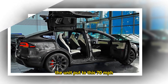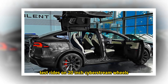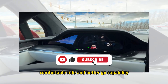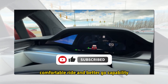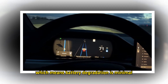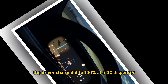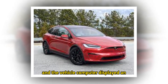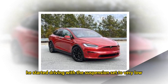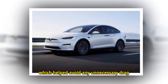The unit put to this 70 mph highway range test rides on 20-inch Cyberstream wheels, which are the best option if you intend to have a more comfortable ride and better range capability. The EV has around 6,300 miles on the odometer, which means battery degradation is minimal. The driver charged it to 100% at a DC fast charger, and the vehicle computer displayed an estimated range of 335 miles. He started driving with the suspension set to very low, which helped avoid any unnecessary drag.